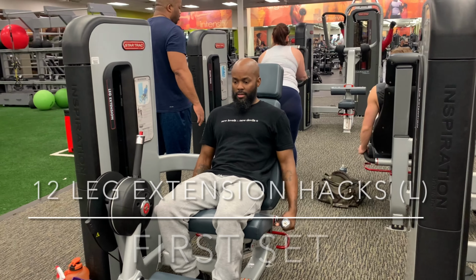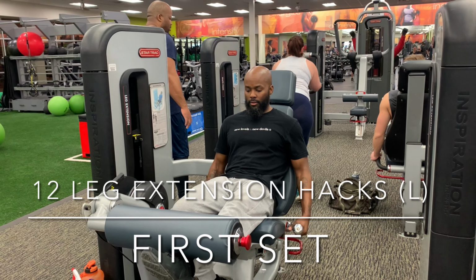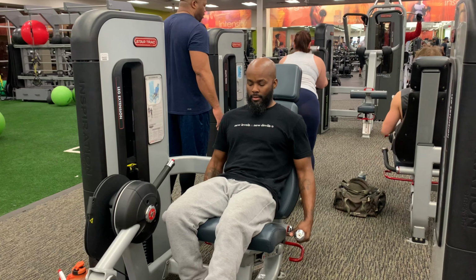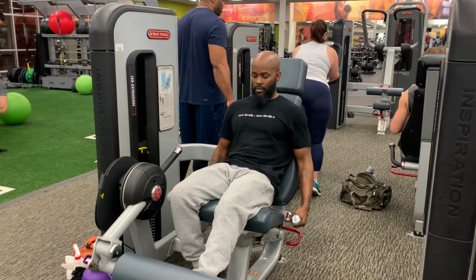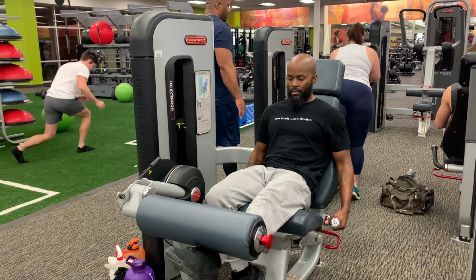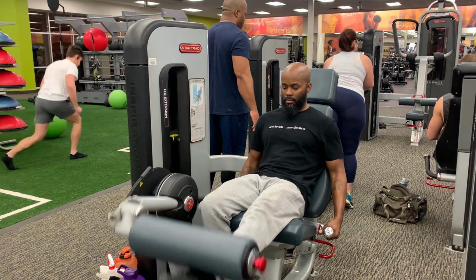So we're starting off with leg extensions with a hack. For this particular hack, you perform a half a rep, hold for 3 seconds, repeat that 2 more times, and then complete your normal amount of reps.